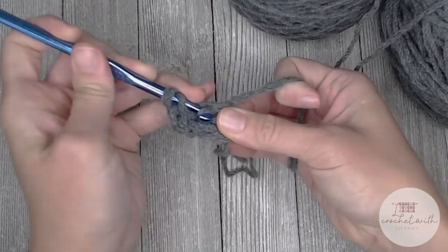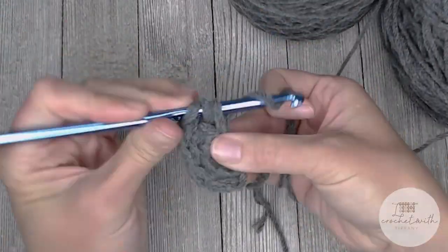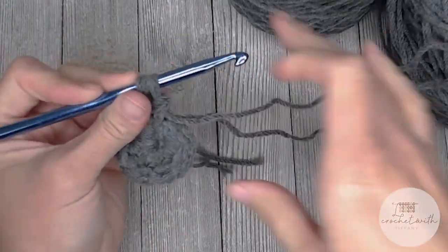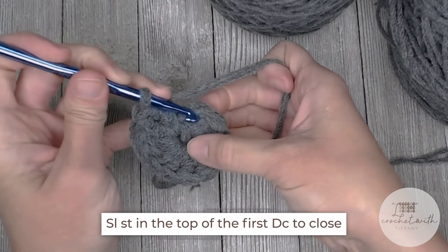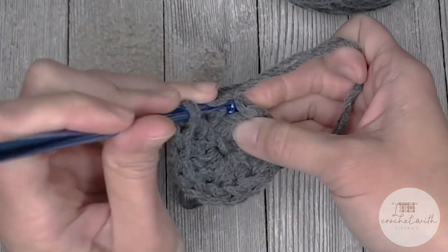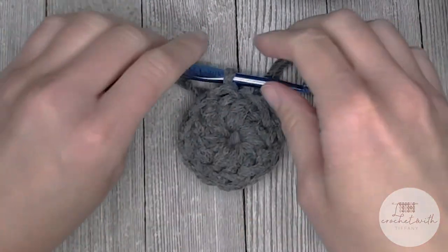One, two, three, four, five, six, seven, eight, nine, ten. Keep them together. 11. Perfect. Slip stitch into the very top of the first double crochet. So skip that chain two, ignoring that completely, find the first double crochet stitch, slip stitch in the top of that stitch to close round one. And this is what you should be looking at right now. Perfect. Let's move on to round two.